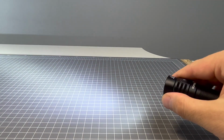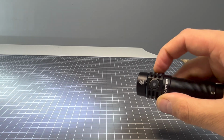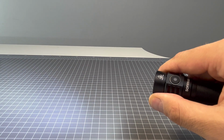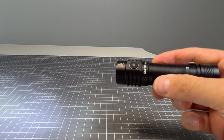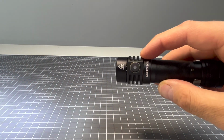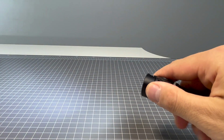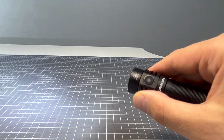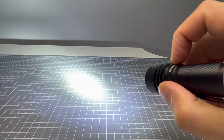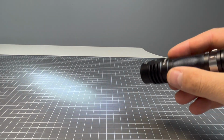Now, this is still on turbo, and these heat-sink fins are doing their job well because this is not even heating up at all yet. Not even at all. This is a really, really well-made light. Look at those. They look like fish gills almost. Really broad fish gills. That's awesome. Still just going warm. That's incredible.